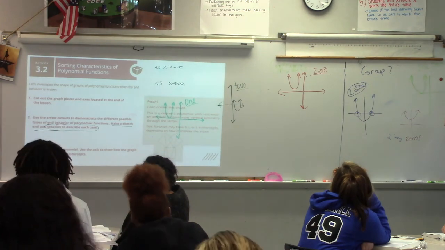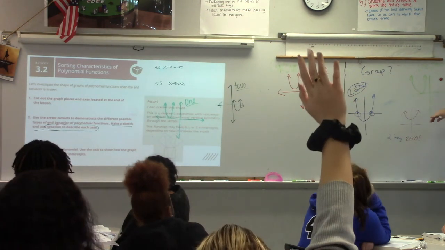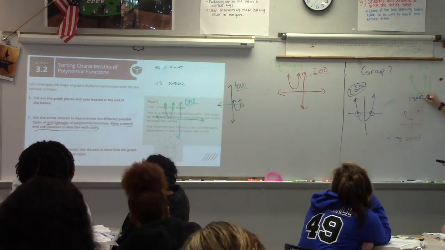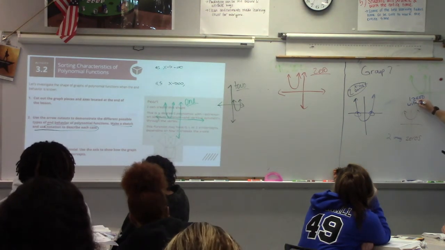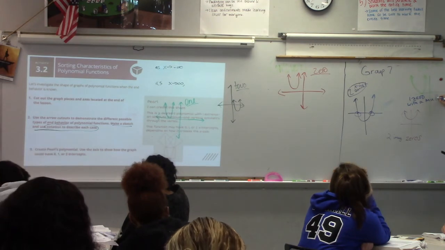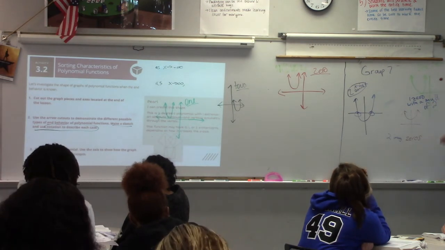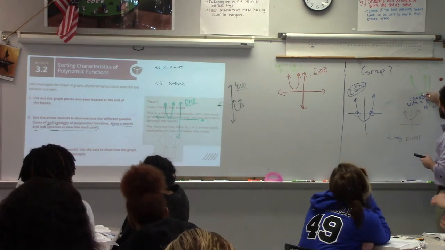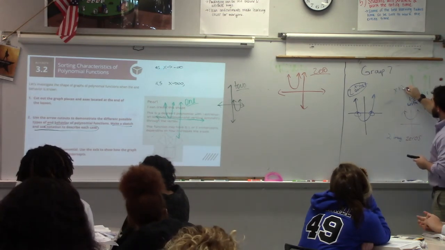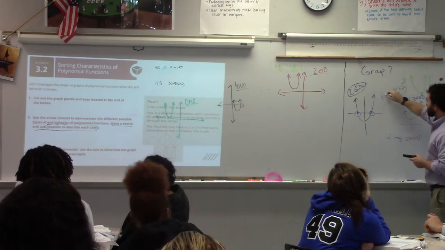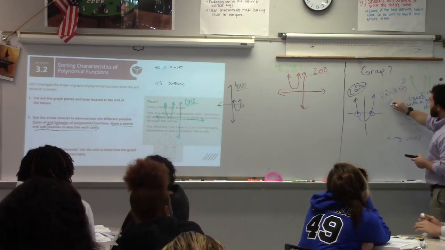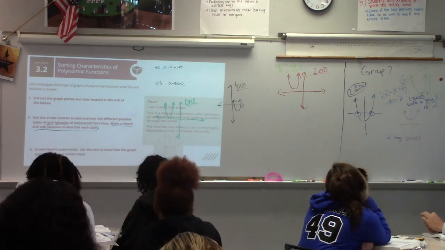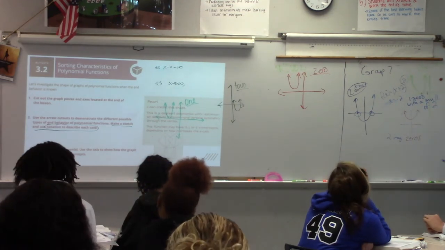Tell me more. Is it still 2 zeros? There's still 2 zeros. It bounces off. It has 1 zero, and when it bounces off, it's with a multiplicity of 2. So maybe this is something like (x + 2)². Notice that would give me x = -2 how many times? Twice. So it would have 1 zero with a multiplicity of 2.